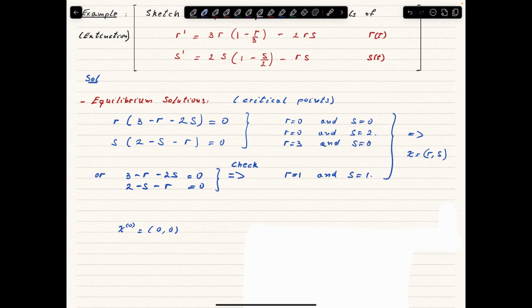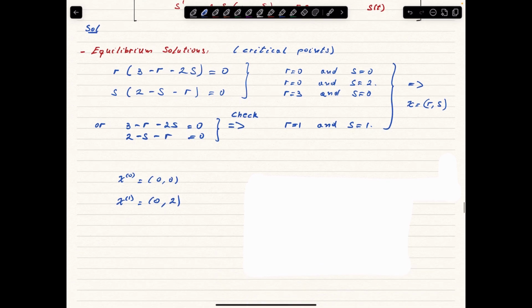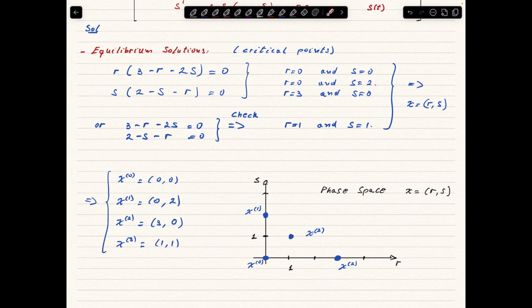Using that convention, what is the other equilibrium solution? Now it is important. Now it is r equals 0 and sheep is equal to 2. The other equilibrium solution, equilibrium solution 2, is r is equal 3 and sheep is equal 0, and the last equilibrium solution is 1 and 1. Well, all this is the conclusion of our analysis here. And we can draw them, but I already did, and it is here. These are the 4 solutions.